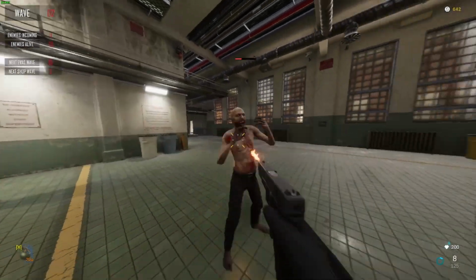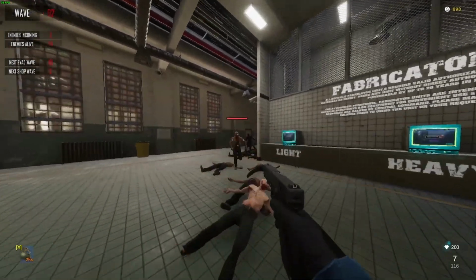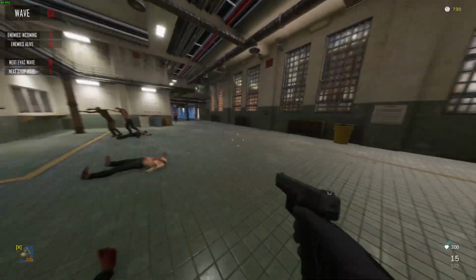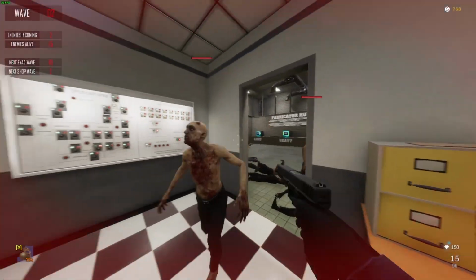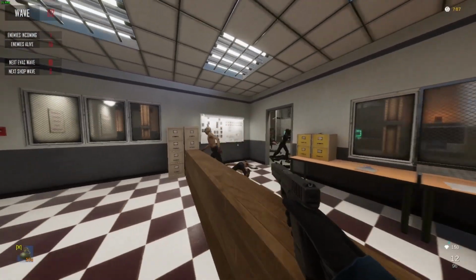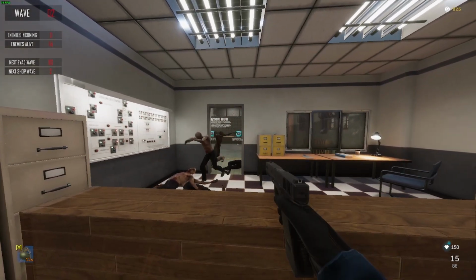The game doesn't tell you that this pistol is full auto too, by the way. I mean, it does if you pay close enough attention. It is in the menu, but I just thought it was a single fire for a good while, like 2 or 3 games in, and then I held down the trigger and I was like, ah, it's full auto.